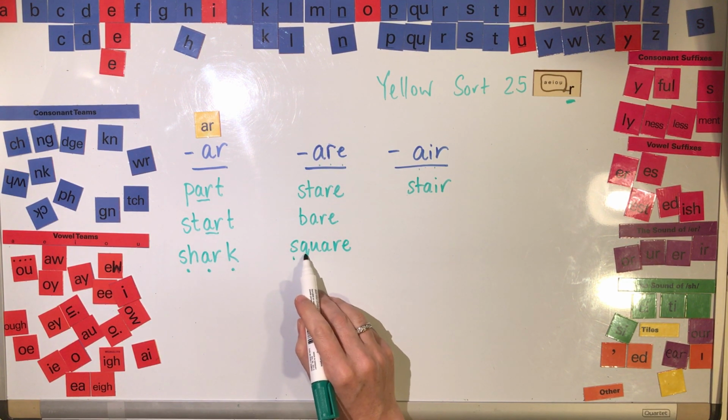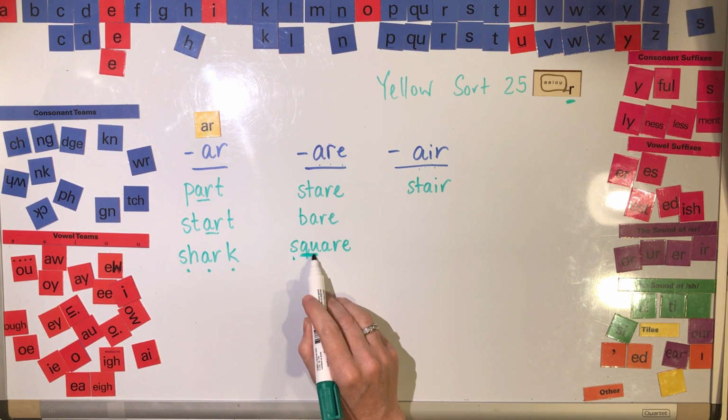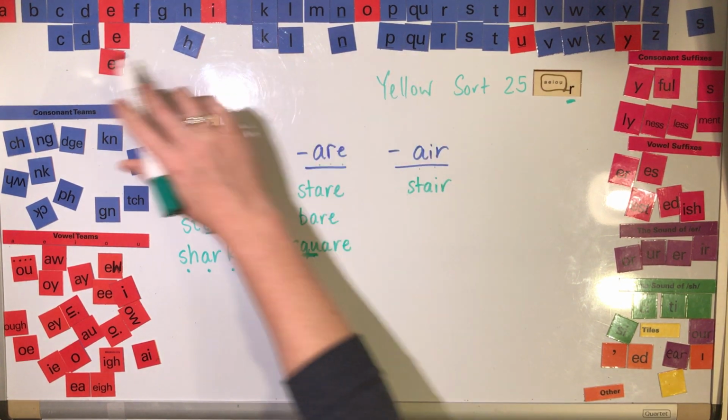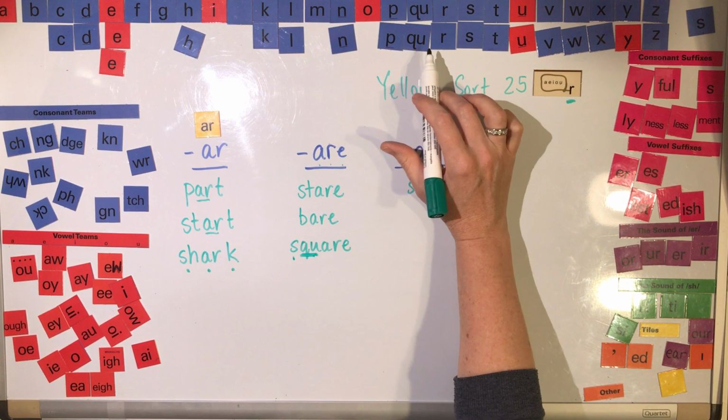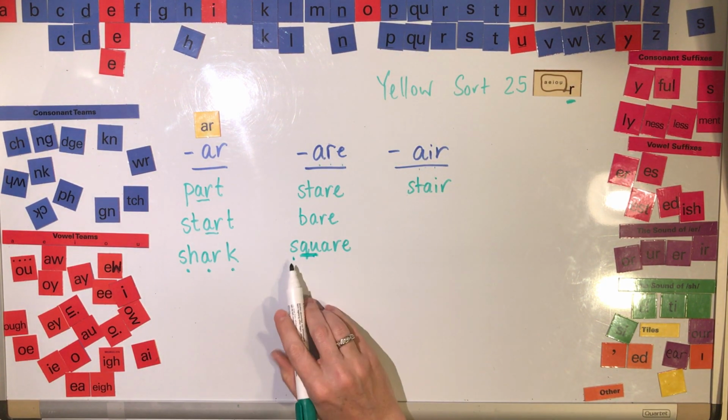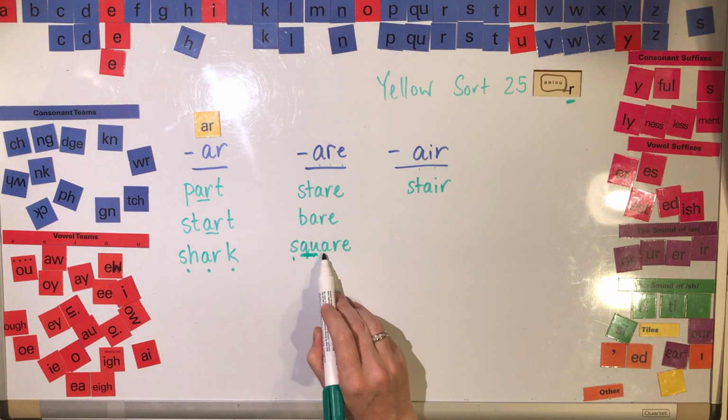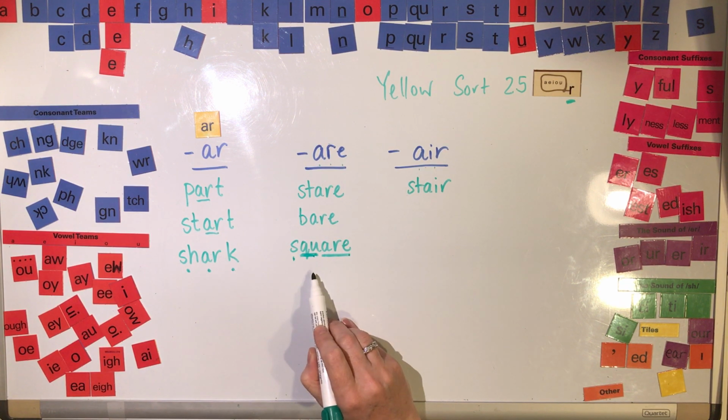So that's Q, which is always together with U. You never have Q without U. That's why even in these alphabet cards here, Q is attached to U. You physically can't have it in English words. So you've got S, Q, U, and then this new air sound that you're learning about.